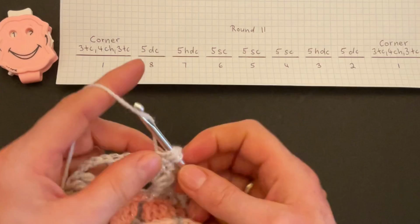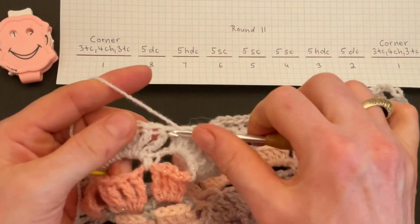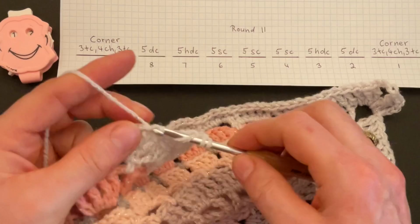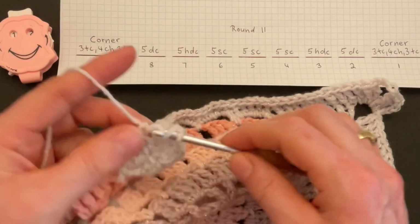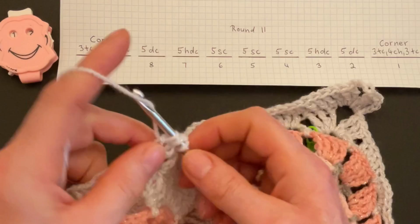So we're basically making all of the stitches we make in the previous round. And we are left with 3 more trebles, so we make 3 more trebles. Make the first treble, and the second treble into the second treble, and the third treble into our last treble crochet. And then make the second corner. 3 trebles into the corner space. 1, 2, and 3.